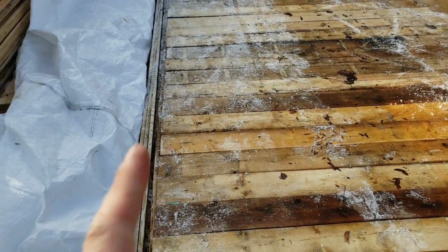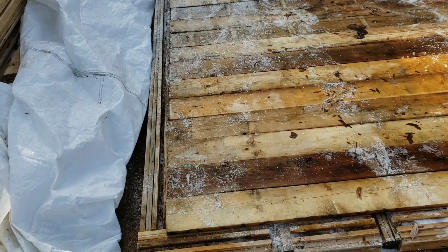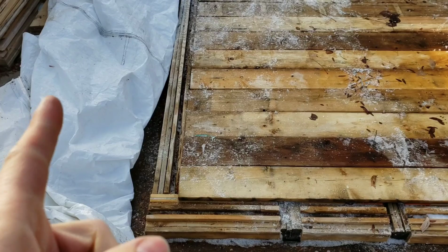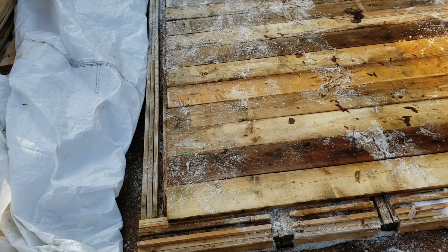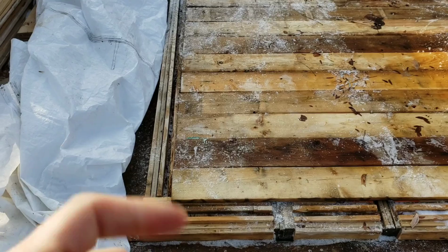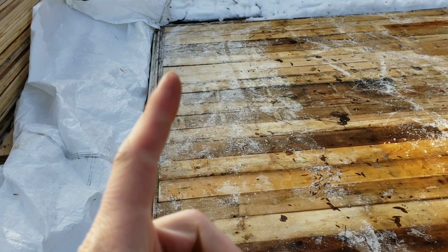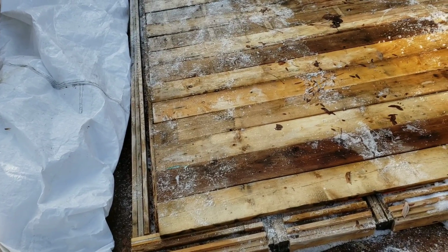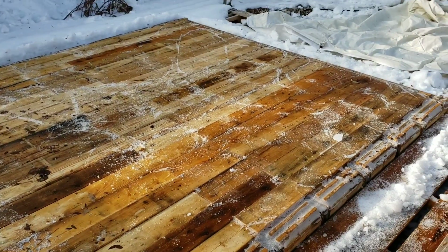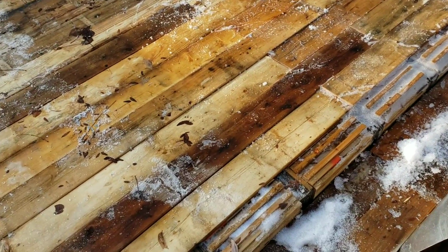So this side came off pretty easy, as you saw. If you look at the previous video, when I put this tarp on, it had a little bit there before I put it on. That was not down when it was dry. And so that's all it had to compete with, a little bit of snow that didn't sweep off when I put that on. And the rest of this, you can see, is ice.